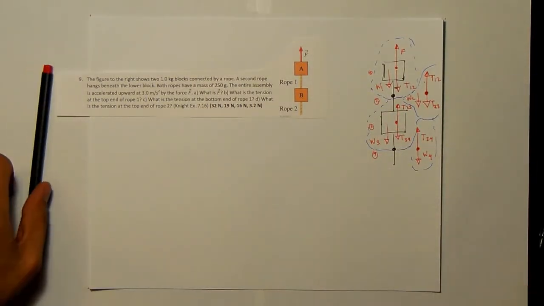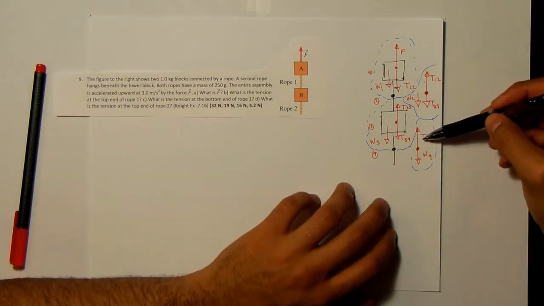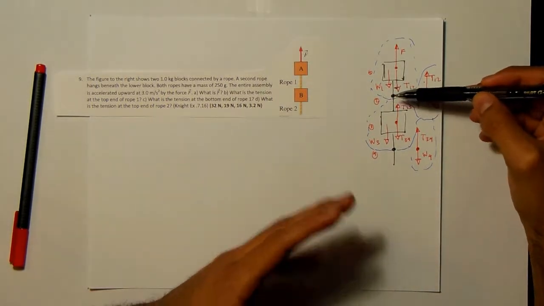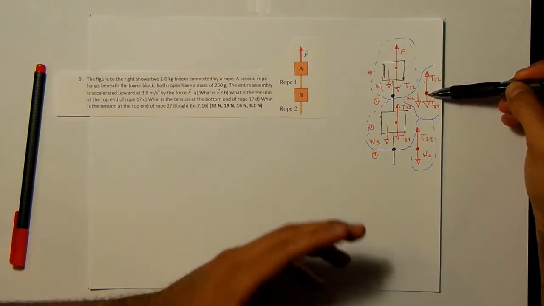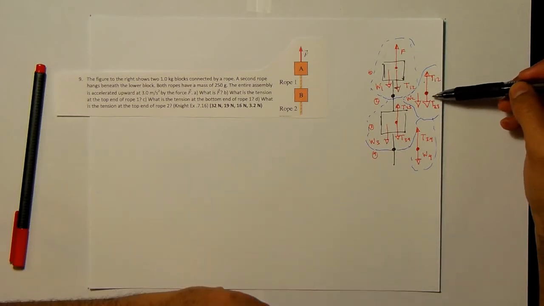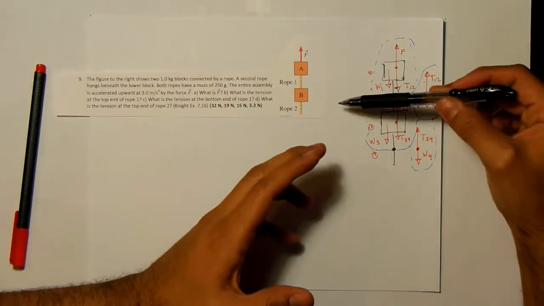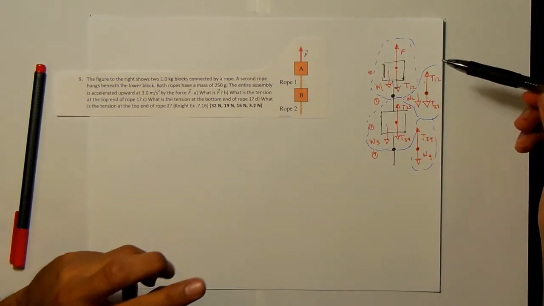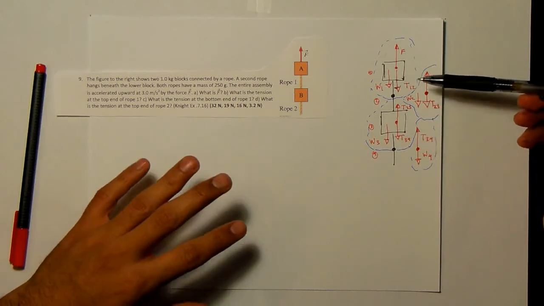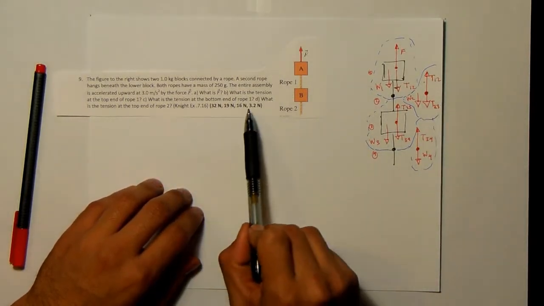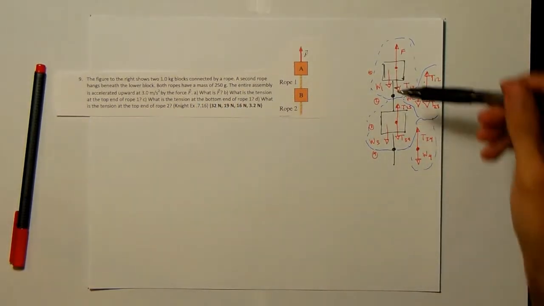The important thing is that the tensions, the forces here, T34, T34, these are connected. These are the same number. So while you're looking at an individual object, like maybe at rope 1, the force going down and the force going up are not necessarily the same. Because how much it pulls on B and how much it pulls on A might be different. What we do know, though, is that for every single object, the forces are going to have to add up to a force that gives us an acceleration of 3 meters per second squared. So that's going to be the key to this problem.